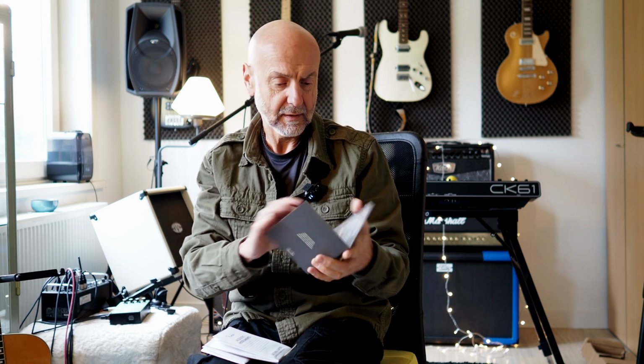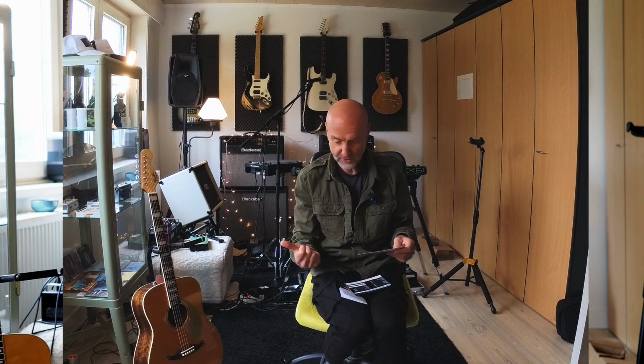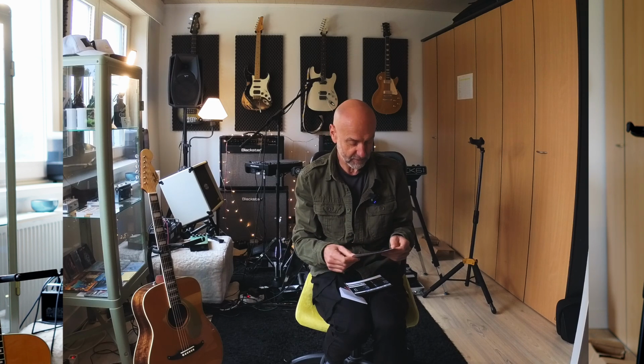The Fender quality check card, a little booklet with some Fender information about how to adjust the truss rod and all that stuff. Good. A manual. A little manual about the Fishman pickup system. It's got a piezo and a microphone, and you can blend the two, which is always good.